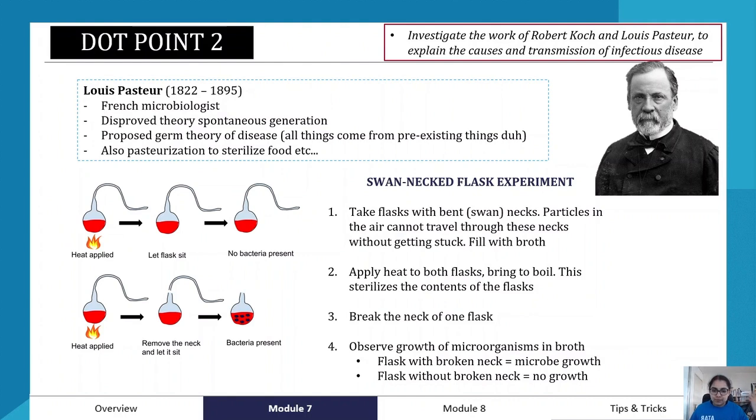What we would find after that is that in the flask that we actually opened up, the bacteria would be present, and that's telling us that microbial growth is happening because of the microbes in the environment. Here there's no way for the microbes to actually make their way through the flask. Sure, they would get in, but because of the structure of the neck, it's hard for them to get through. However, here we leave it open, they're going to be in the flask, and that is telling us that these microbes exist in the environment. That's Pasteur's experiment.